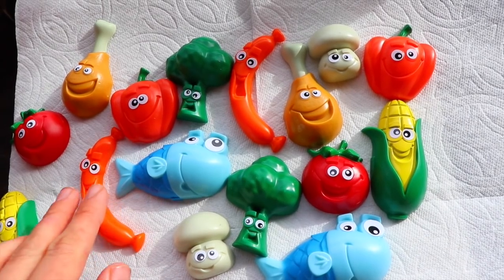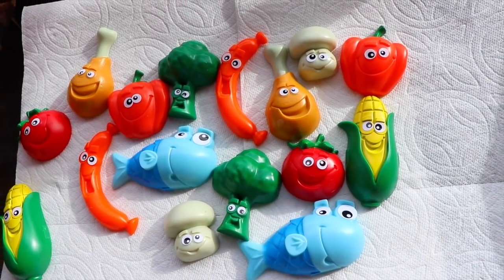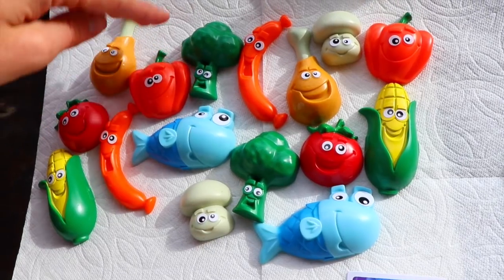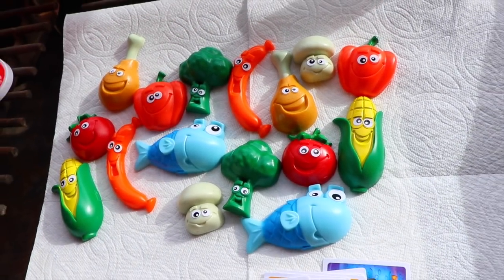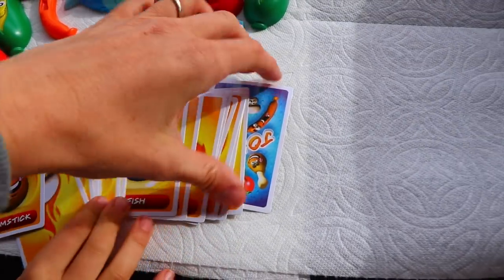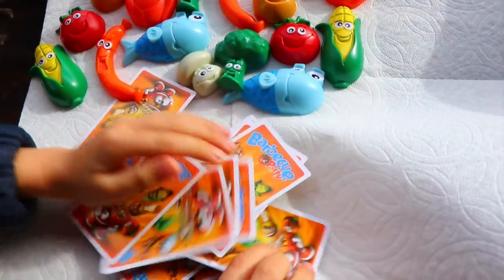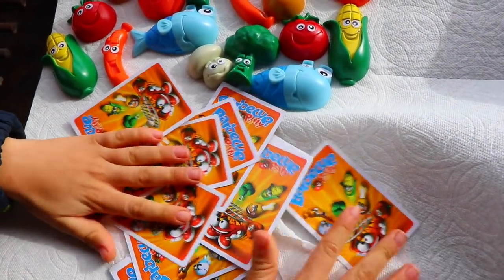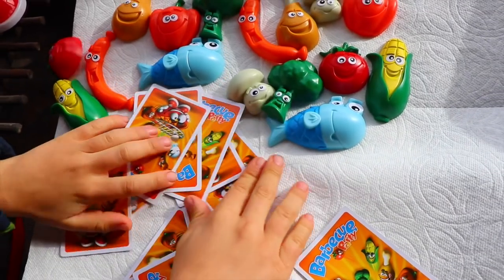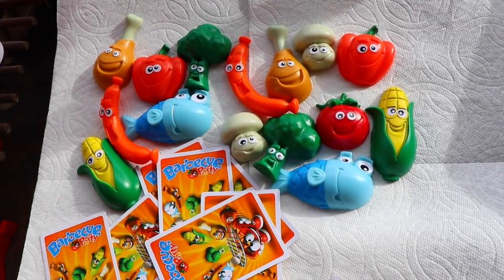There are three different kinds of meats: hot dogs, drumsticks, and fish. And then we have some vegetables: tomatoes, corn, pepper, broccoli. Did I forget any? Oh, mushroom. And then we have these cards. And there's one joker card, which is like a wild card. So what you do is you mix the cards face down. And you pick up a card, and whatever card you have, you put that vegetable or meat on the barbecue.